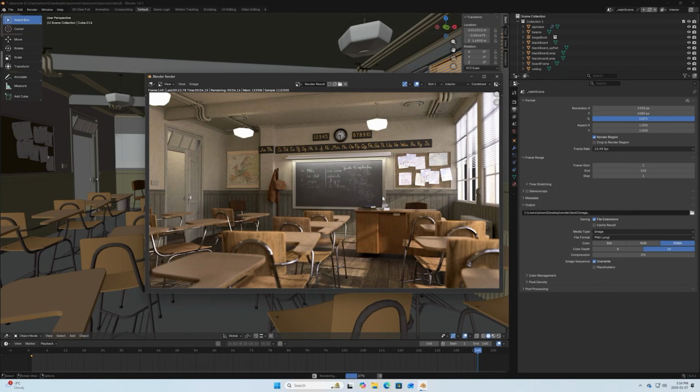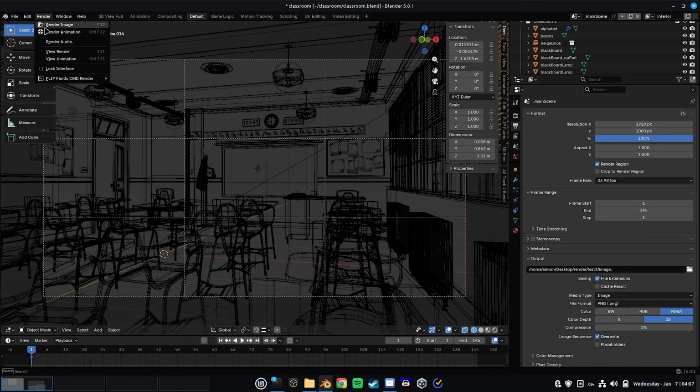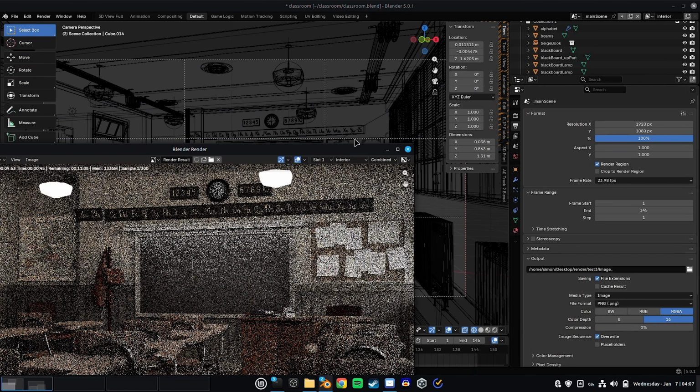Let's start it again. The Windows render is done, it's now time to switch to the Linux partition and see if it's going to render faster. Let's set up the Blender settings the same way we did on Windows and render the animation.